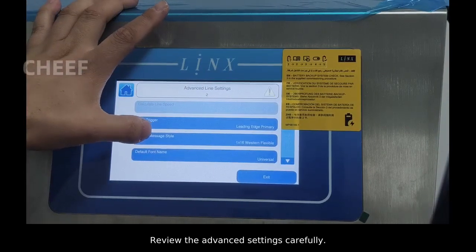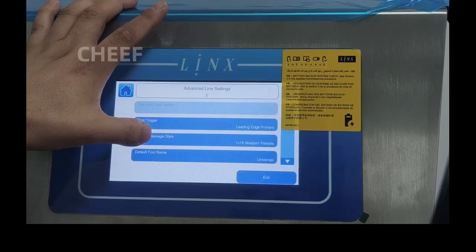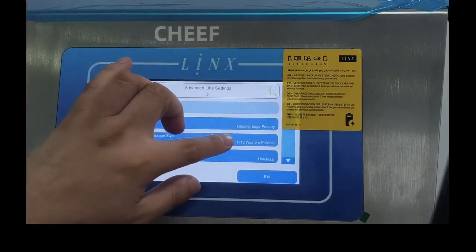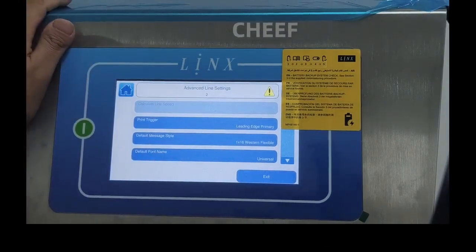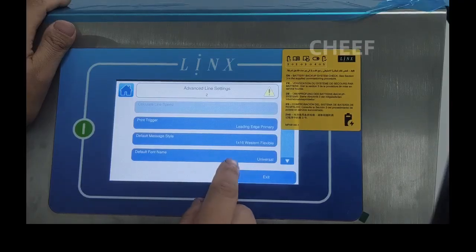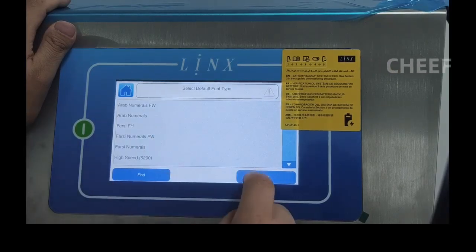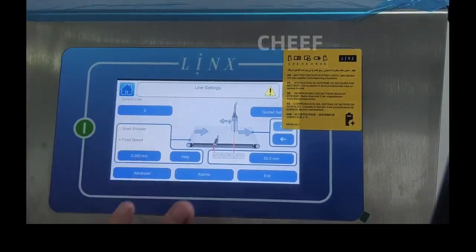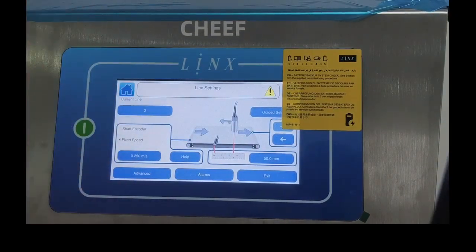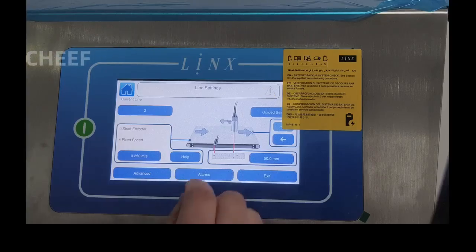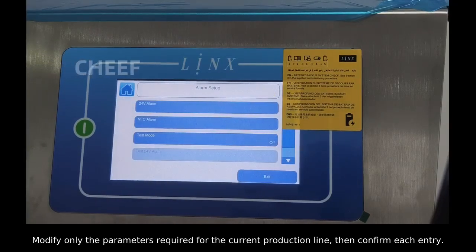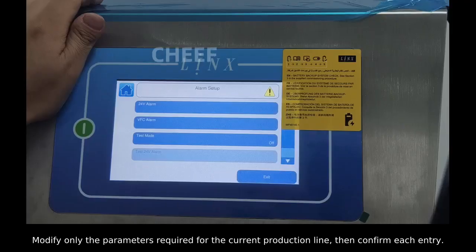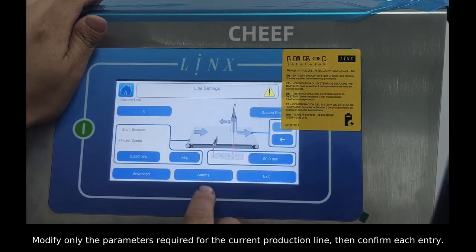Review the advanced settings carefully. Modify only the parameters required for the current production line, then confirm each entry.